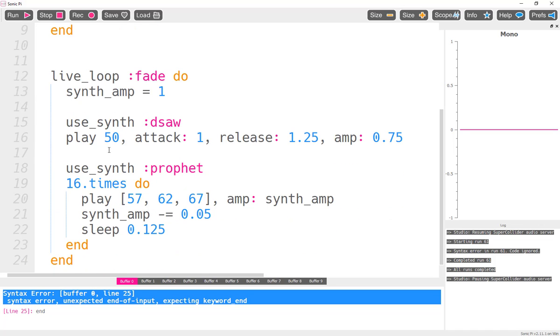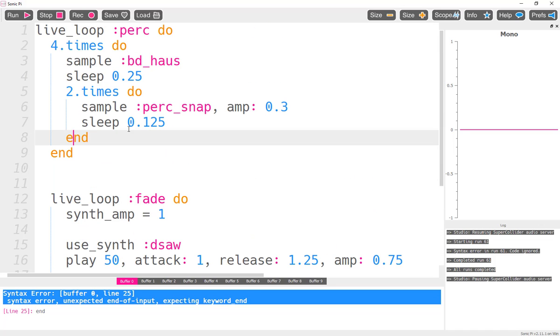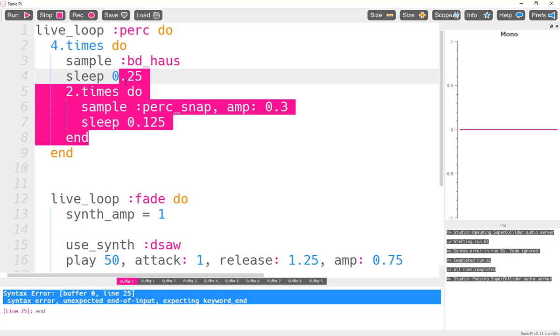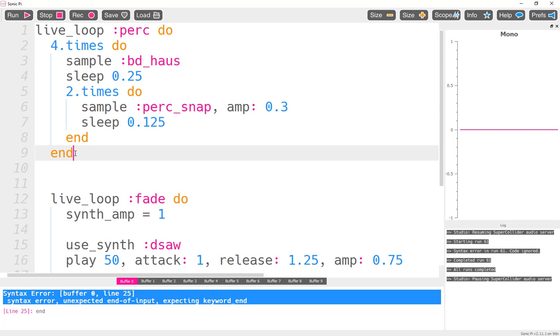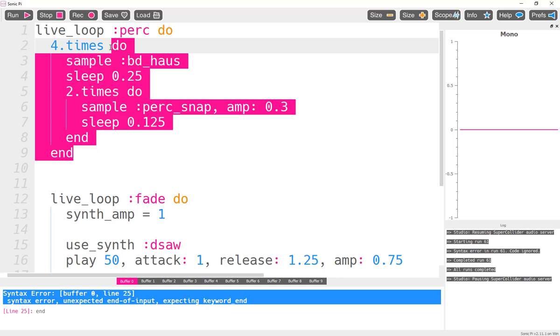Down here, we had already matched these do's, a do and an end, a do and an end. But up here, it looks like something is missing. What I wanted was a percussion loop that would do a bass drum 4 times and have some snaps in between each one of those bass drum notes. So we have an end for the snaps, and an end for our bass drum notes 4 times.